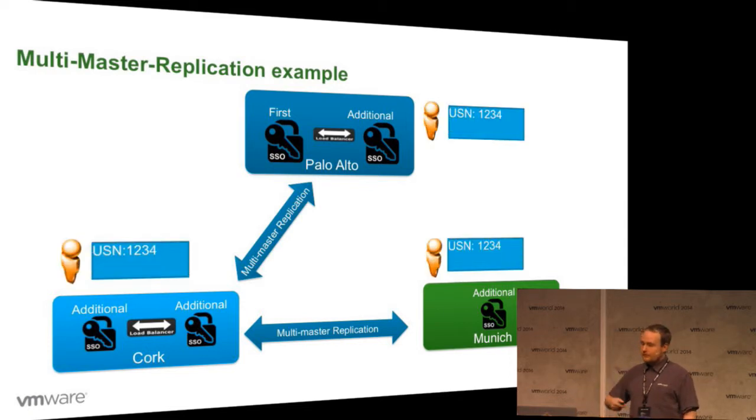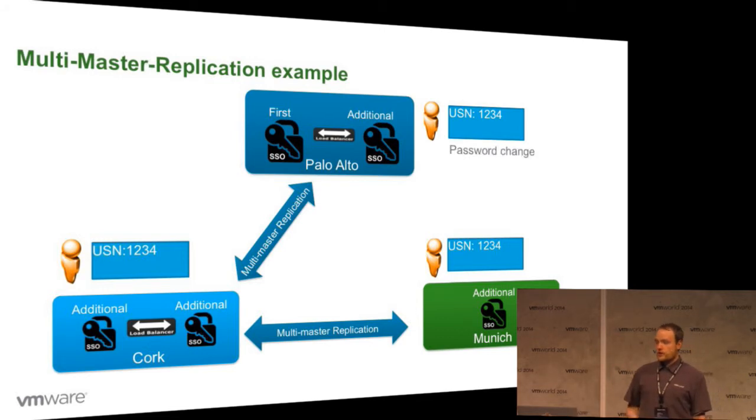And the next thing I'd like to illustrate is the actual replication. I said that the replication cycle is 30 seconds, but it can take up to 1 or 2 minutes. And that's very easy to explain because of the USNs. It is a pull operation in that regard, that the nodes will check for updates and then pull the updates. Updates do not get automatically pushed to a node.